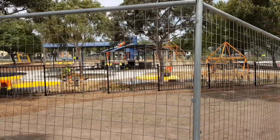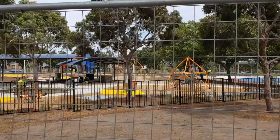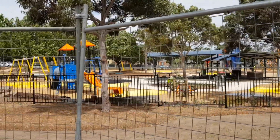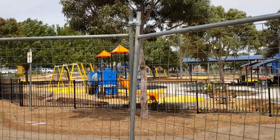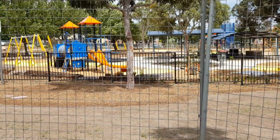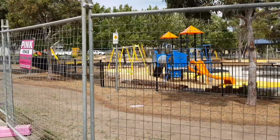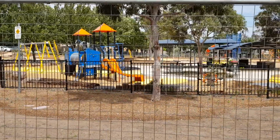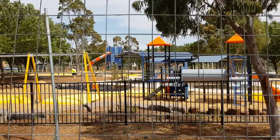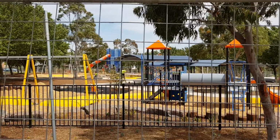Can't go in there at the moment, guys, but that's what it's looking like now. New seating going. People sit on... looks like a zip line in a different style. So it looks like they've got all the landscaping done and they're just finishing the finishing touches off. That's the new addition over there, the big one. Big slide.